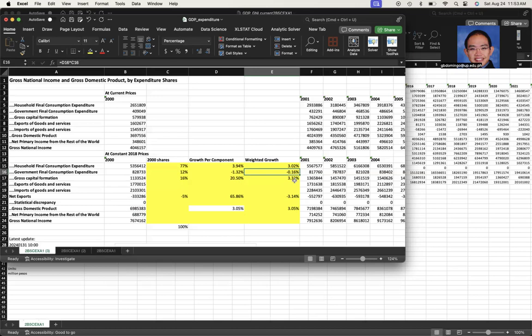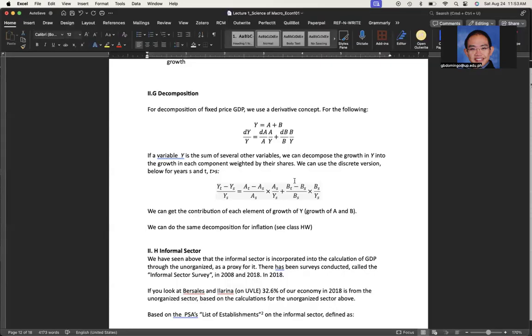So that's how you might want to think about the contribution of each of these items to the growth of that variable, right? So that's what you've done. You've calculated this and this for the different components: consumption, investment, government spending, and net exports. Then you multiply them by their shares. And we've discovered that the sum of all of this, in fact, has to be equal to the plain Jane growth in GDP here: GDP this year minus GDP last year divided by GDP last year.